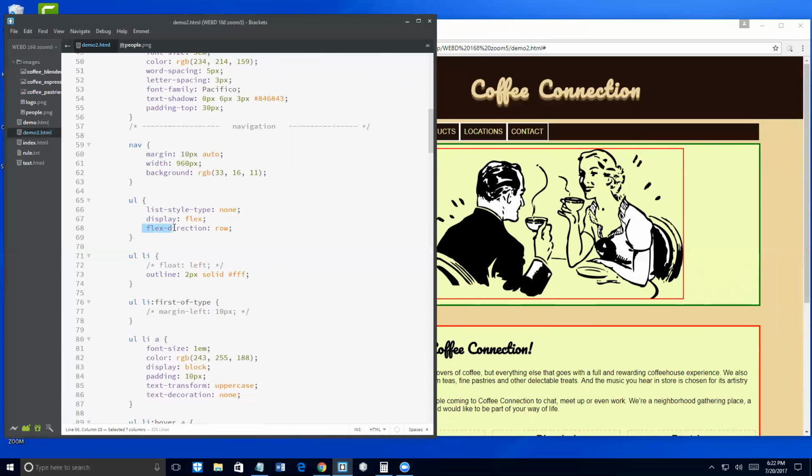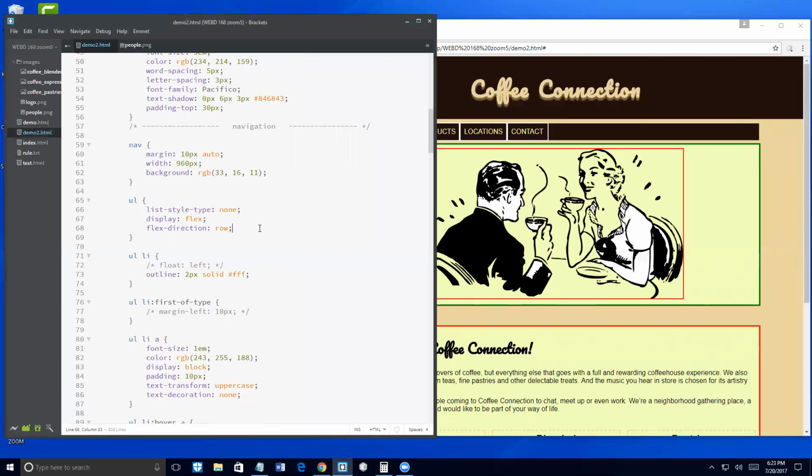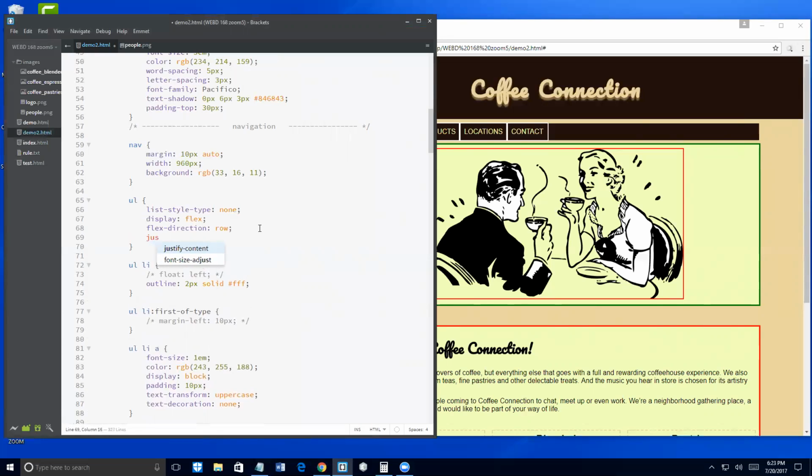And what we're doing is we're saying that the items inside, which are technically the LIs, are going to go across in a row. And you can see them. Now, if I wanted to put widths on these, I could. And I have 1, 2, 3, 4, 5. And actually, I could make them all 20%. That would divvy up if I wanted to do that. And, you know, you're more than welcome to play around with that. You can actually do other things with it. I just want to show you a few more very interesting properties of Flexbox, and this is the justify content.